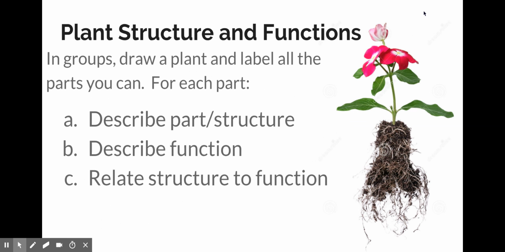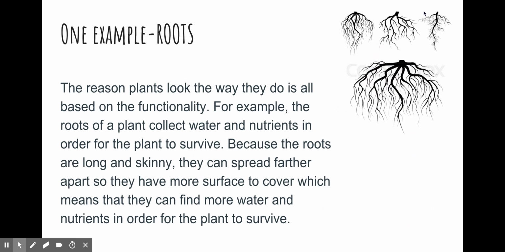But we're trying to learn about plants, so we looked at plants in terms of their structure and their function and how those two relate. And we talked specifically about how roots are fibrous and long and skinny, and they spread out so that they can make a lot of contact with the soil and therefore absorb a lot of water and nutrients for the plant. So their structure really relates to their function.